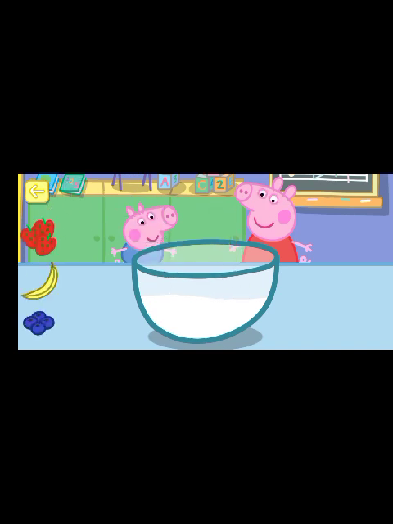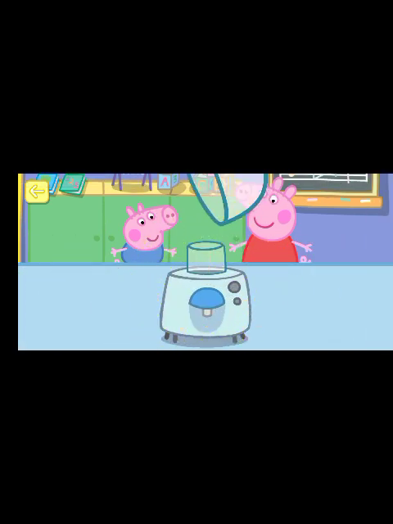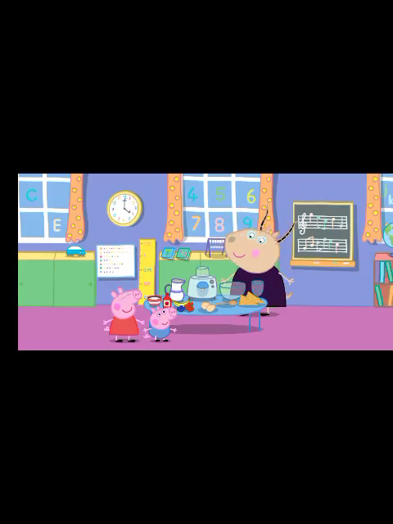You have made the ice cream. Now choose 2 of your favorite flavors. Banana. Now add another flavor. Strawberry. Now move the spoon to mix it all together. That's it. Keep mixing. What a lovely color. Touch the ice cream machine to pour in the mixture. Only Madame Gazelle can turn on the ice cream maker. Madame Gazelle has turned on the ice cream maker for you.